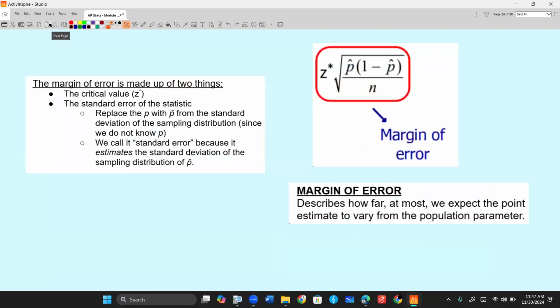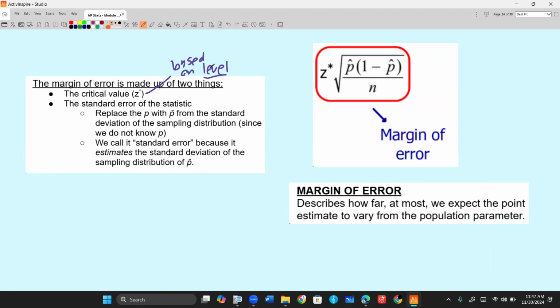Okay, the critical value, it seems complicated. It's really not. It's based on the normal curve, and it has specifically to do with your confidence level. Your confidence level is what sets the critical value. So if I'm given a 95% confidence level, that critical value is going to be a larger number than if it were 90%. And if I wanted an even larger critical value, it would have to have a higher percent. So it's based on your confidence level.